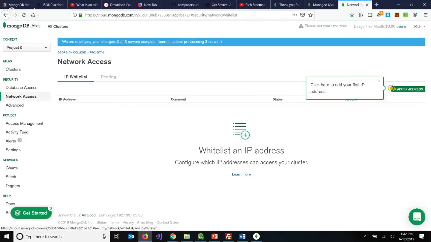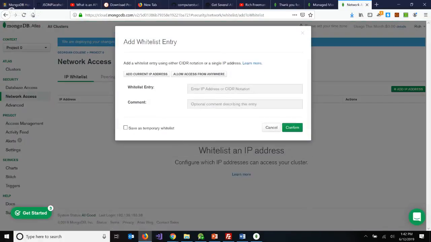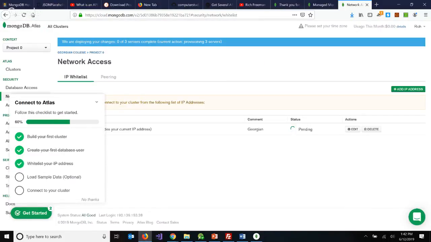And now on network access, I will say, add my current IP address. So it can figure out what IP I'm connecting from, and I'll be allowed in.